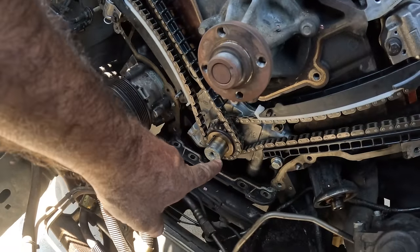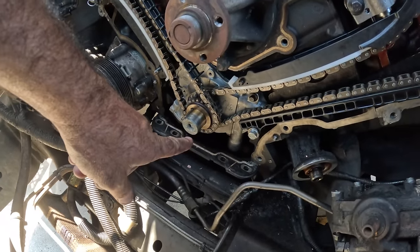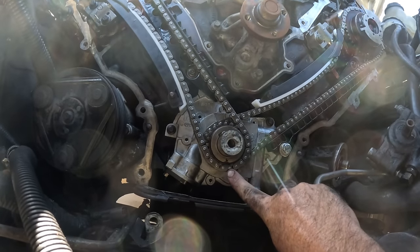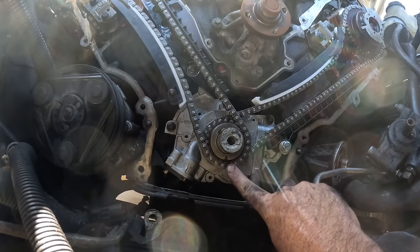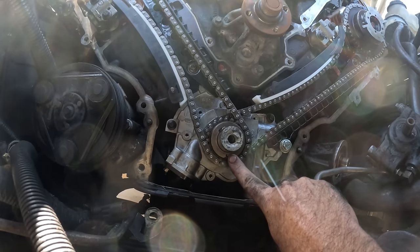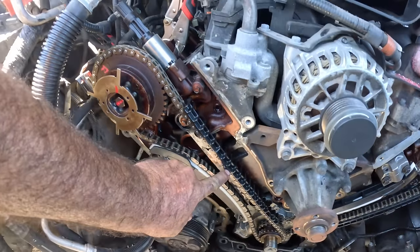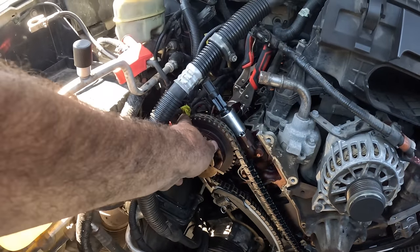with, down the bottom, there is a point. I'll see if I can get down there. You can see just here there's a dot and there's a single colored link. You line those two up, so the single link at the bottom to the dot, and up the top there's the mark with the two links. And then you just take the tension out of the top chain, line your cam up.